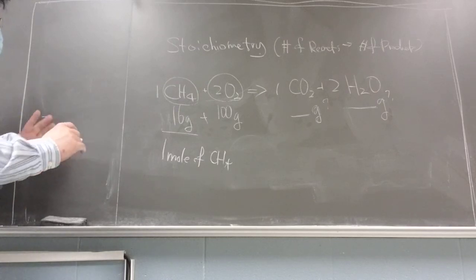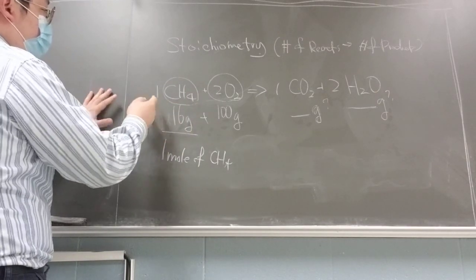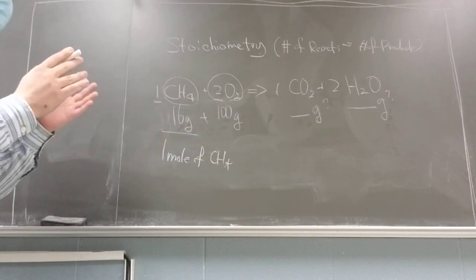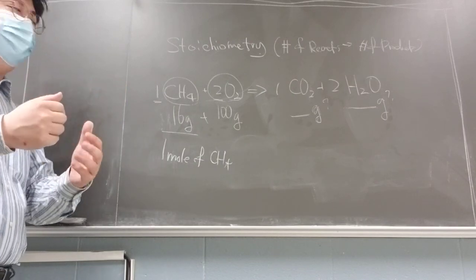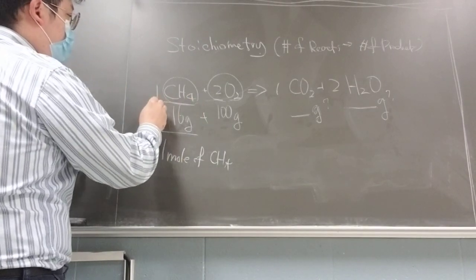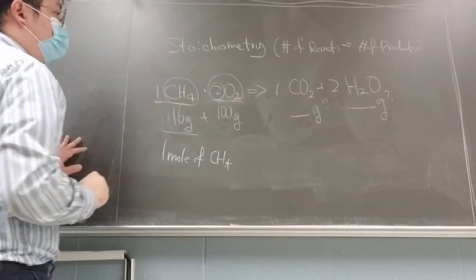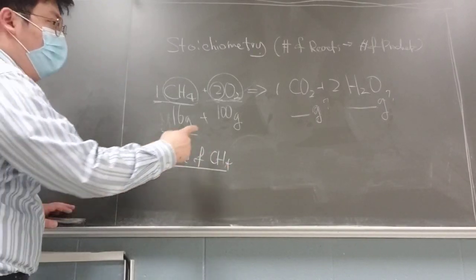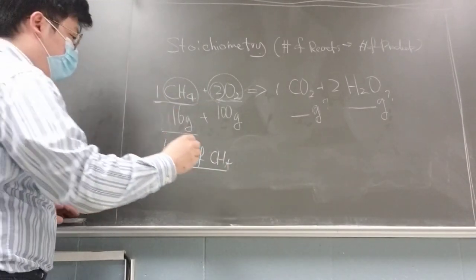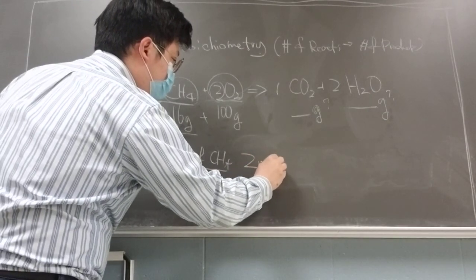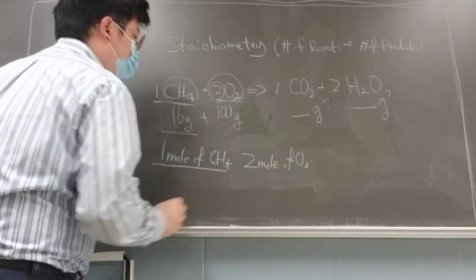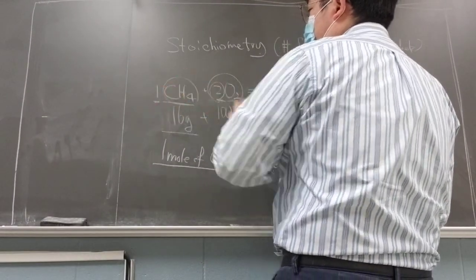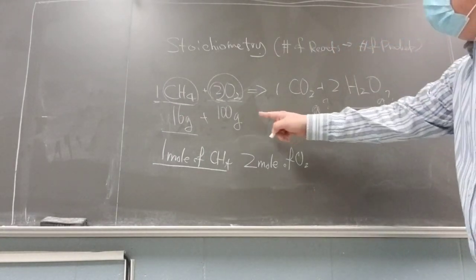Okay? So now we want to find out, if you look at the coefficient numbers for these two, it tells you how many of each reactant is needed for this full reaction. So if you have one methane, you need two oxygen diatomic molecules. So meaning, if you have one mole of methane, how many moles of this one will be needed there? Two, perfect. So you need two moles of oxygen over here. You know that by just comparing these two numbers here on the left side.